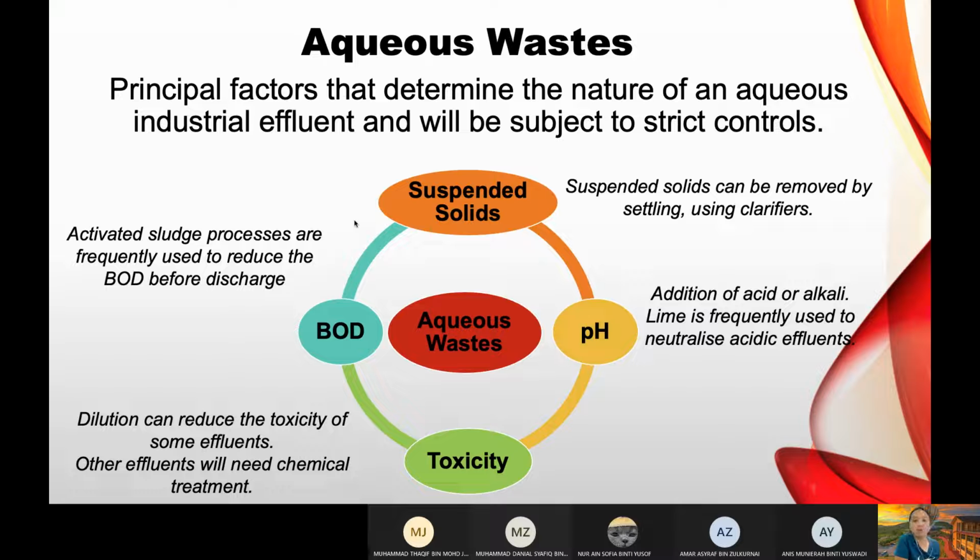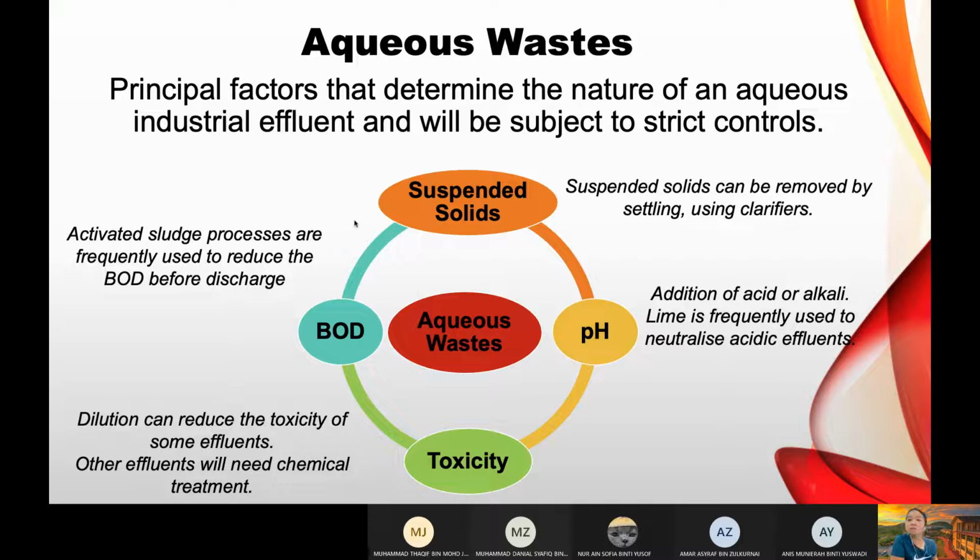Right, so next, what about aqueous waste? Tadi saya kata kita boleh guna incinerator, but incinerator tak boleh digunakan untuk chemicals yang ada water. So what do we do? So for aqueous waste, you have also a few ways. Okay, either you do if your aqueous waste has suspended solid, so bayangkan kamu punya aqueous waste tu ada campuran bahan kimia, campuran air, campuran solid. So you can remove the suspended solid by settling using clarifier. Okay, so using clarifier, senang kan pemisahan liquid solid? Paling senang. Solid is heavy, they will settle down. So you can already separate the liquid and solid. So now your aqueous waste no longer have the solid.